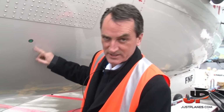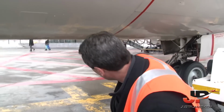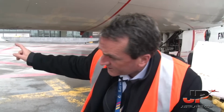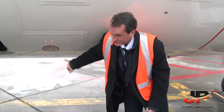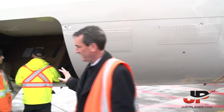Sure, crew oxygen valve or safety device. We check the 4D and bay. We check the conditions of the antennas, radar altimeters, VOR antennas. Here we're looking at the static ports. Try not to touch them, but we want to make sure that they're totally clean. Cargo guys are doing the forward cargo bay at this point.